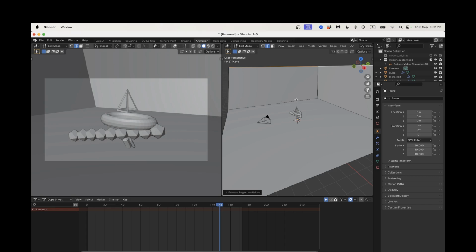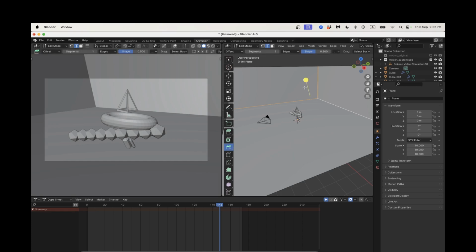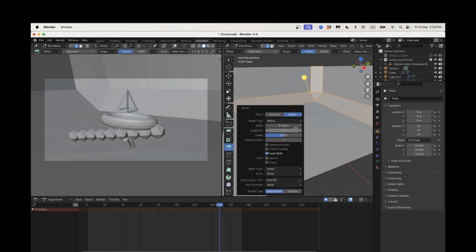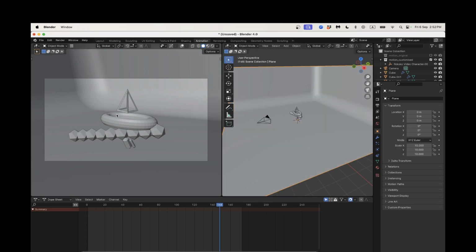And maybe I might even bevel these edges. If I press the letter T, I bring up a number of tools here. Staying in edit mode, left click, one edge, two edge, three edge, and I'm going to click this bevel tool, and I'm going to drag that out. And then in these options here, I'm just going to make a few more sections like that, quite a few. And you can see we've got this kind of like curved, semi-curved space. There's lots of other ways to make this, but that's cool enough for now.